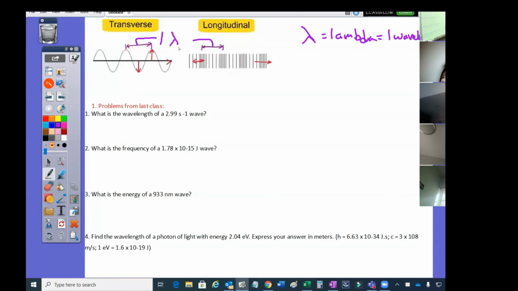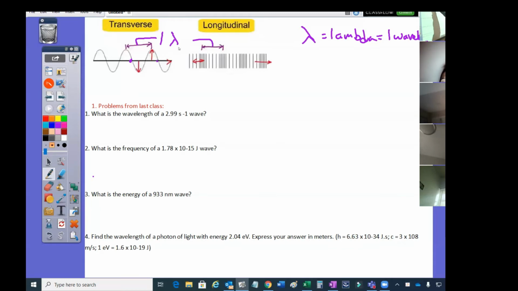Now, there are other ways of defining wavelength. Your book may describe it as the distance from peak to peak, but it's not just peak to peak. You could go valley to valley. You could go midpoint to midpoint if you know which midpoint you're looking at. For example, if the wave is propagating this way, it looks like there's an arrow going that way, then you can say that this is the downhill portion of this wave. So you put a little mark there, and then you find the next place where it's going downhill.